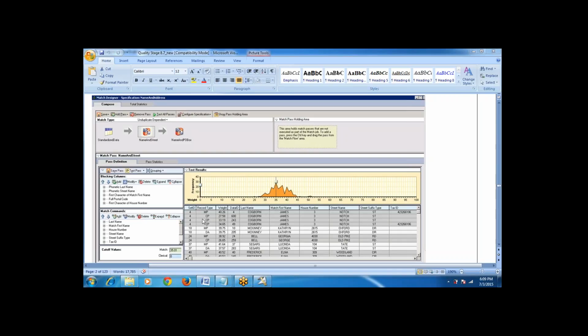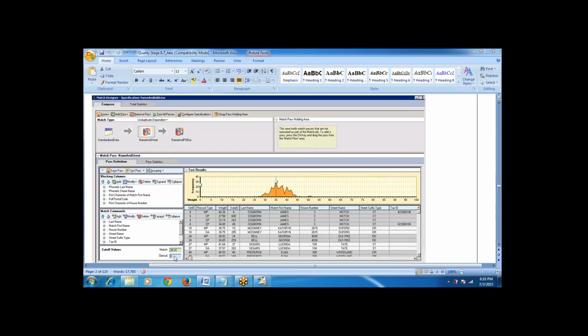All the other records which come in, it will compare their values with your master record values. If there is any change, it will calculate the negative weights and positive weights, do all the calculations, and at the end, based upon these matched and clerical values, it will define your codes here. If it is a match type, then your code will be 35 or 35 plus, and clerical records fall in between. Right now I have specified clerical as 0. Basically, if you consider 25, all records with weights in between 25 and 35 will be considered clerical records.